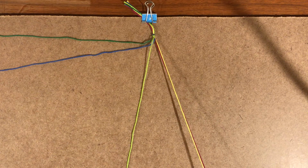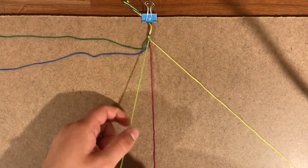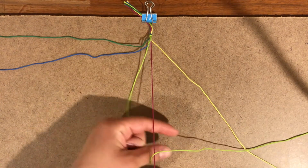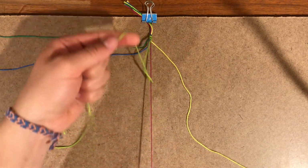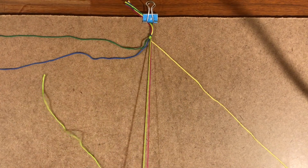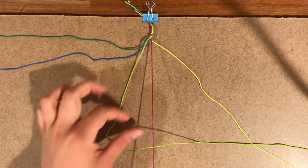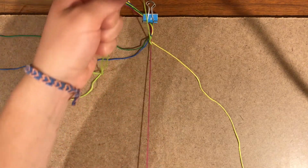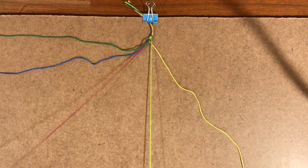Next, I want to use my pink string, so I bring that out and do the same thing. Use my light green string, cross it over my pink string, lift up my pink string, pull my light green string through the hole, and then pull the knot up to the top. Do that one more time. You always make 2 knots with the same string. Cross my light green string over, pick up my pink string, pull my light green string through the hole, and then pull the knot up to the top. Tighten it a little bit more, and now I'm done with my pink string.